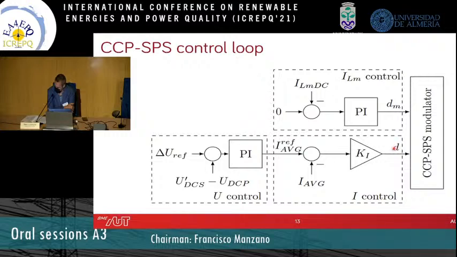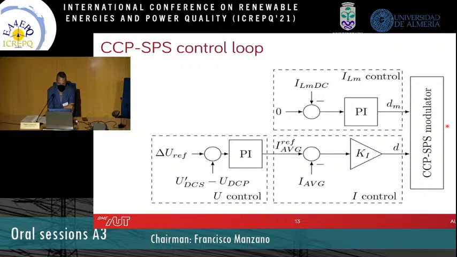So we will have a phase shift value from this, and also you want to make sure that your transformer core is not saturating. So you can measure back the magnetizing current DC component, and you have a PI controller for that. So you will have another phase shift value here, and you feed these phase shift values to a modulator, basically a lookup table or something like this. You can figure out which switch you want to switch when.